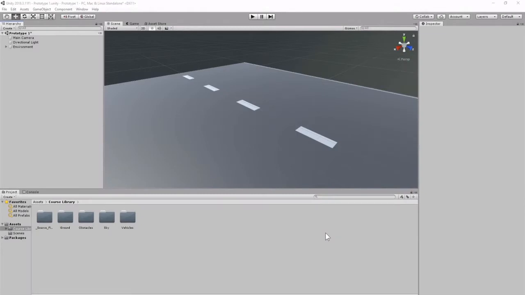So we've imported our assets into our project, and now we're going to add a vehicle to our scene to really get on the road since we're making a driving simulator. Watch as I do this before you get started doing it yourself.